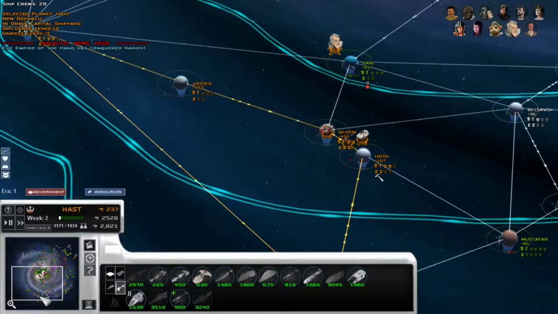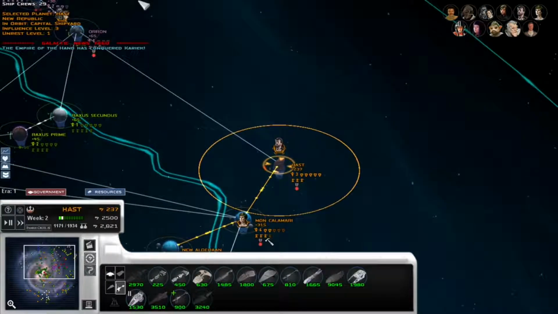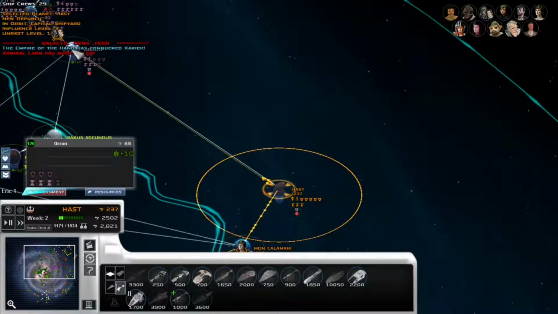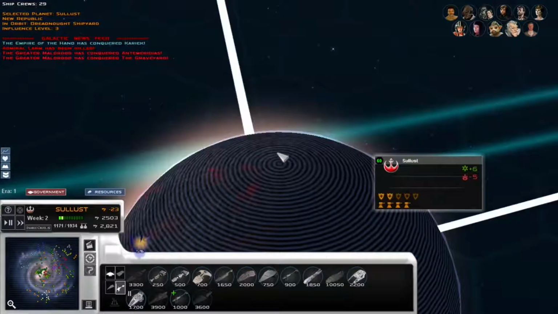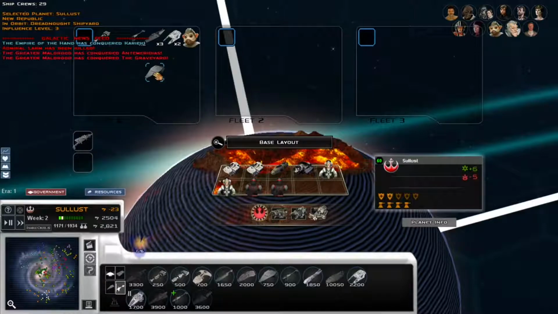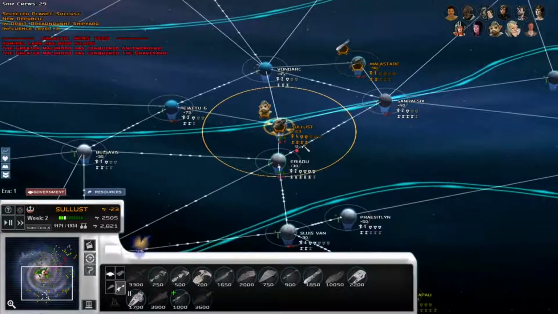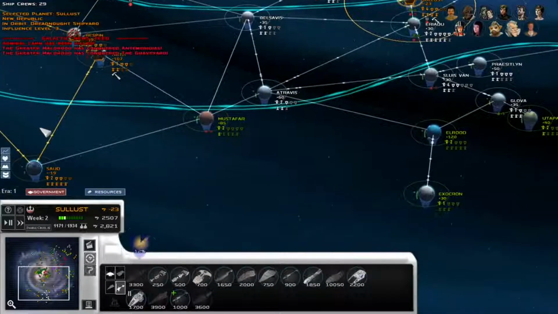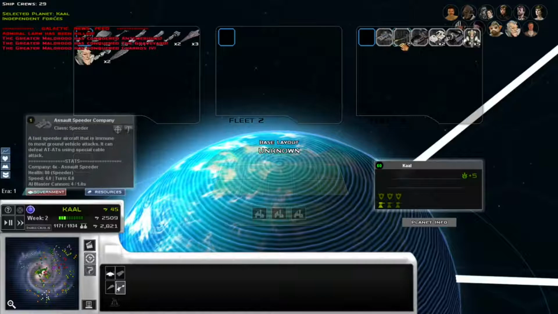Now let's see down here. Dauntless heavy cruiser reporting. So let's see your fleet. Okay, so what's your combat power? You're at 111. So I think I can start the invasion of Cal.